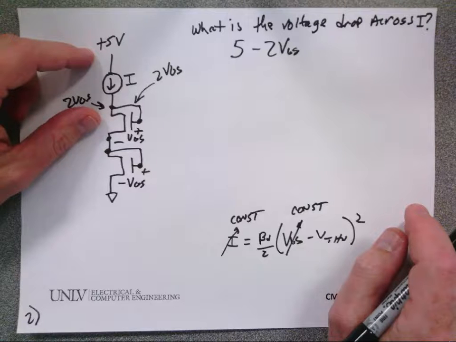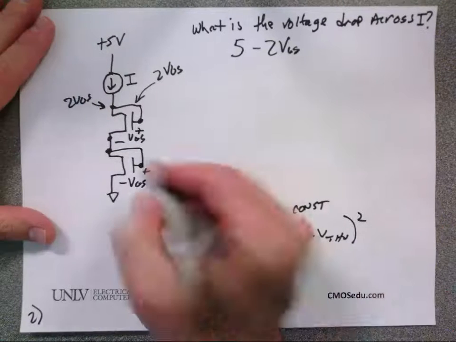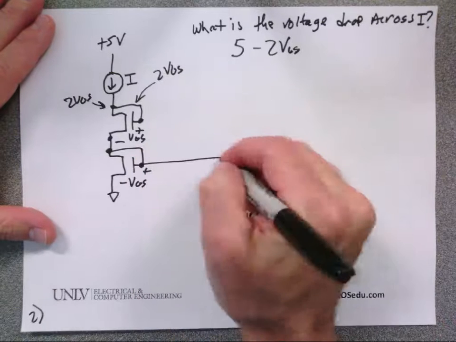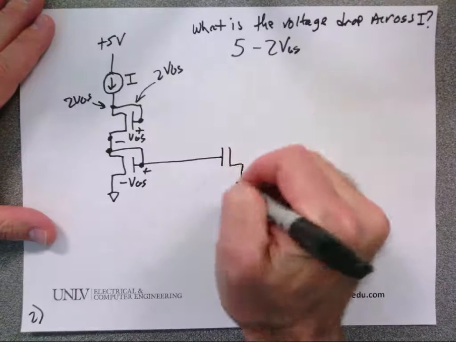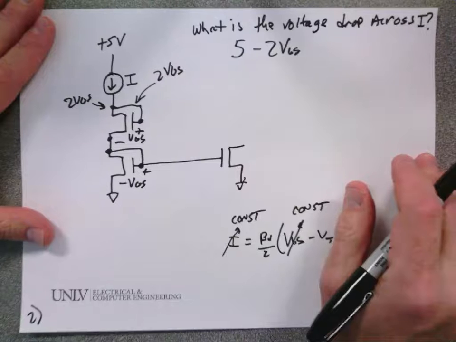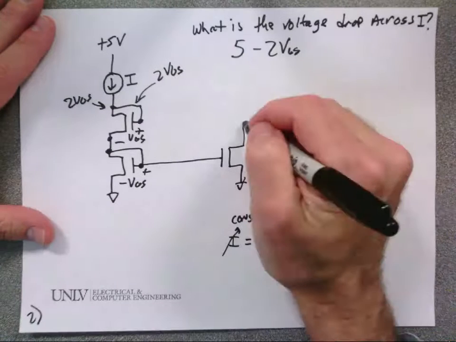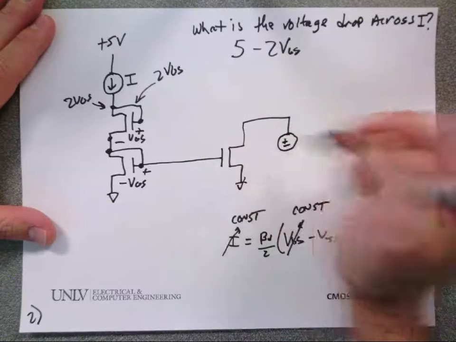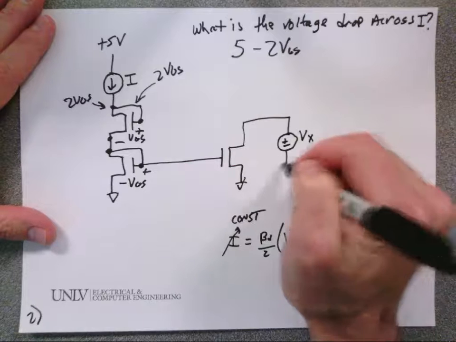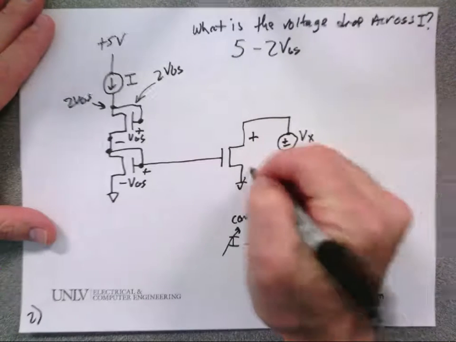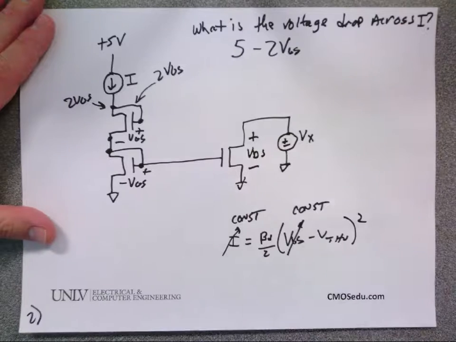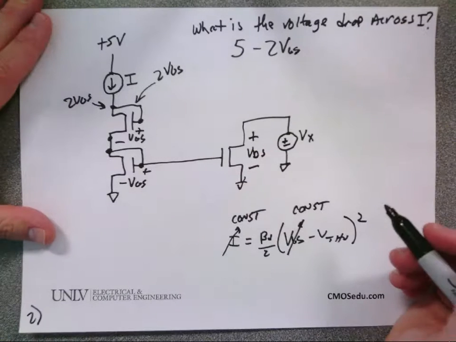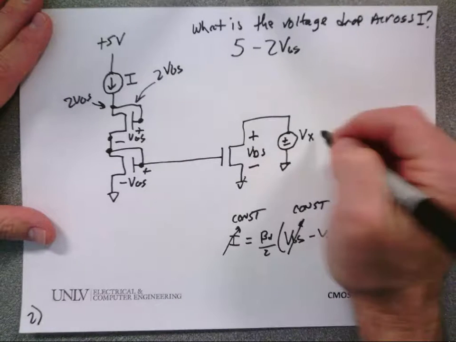Any questions? Okay, so if I come over here and I connect this device here, this is where I see if I did a good job teaching. And I put a voltage here, we're going to call it Vx. How is Vx related to the VDS here? It is VDS, right? Does everybody see that? This is equal to, how do I know that?